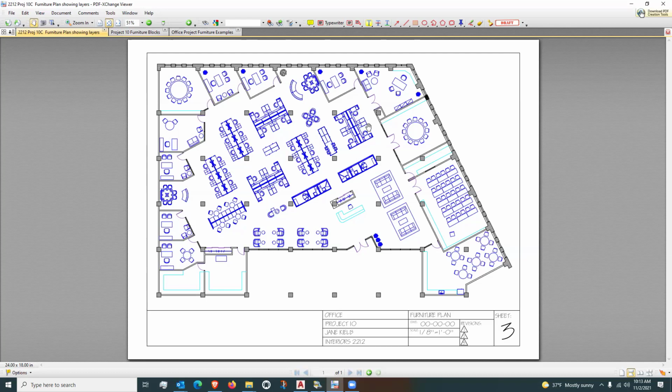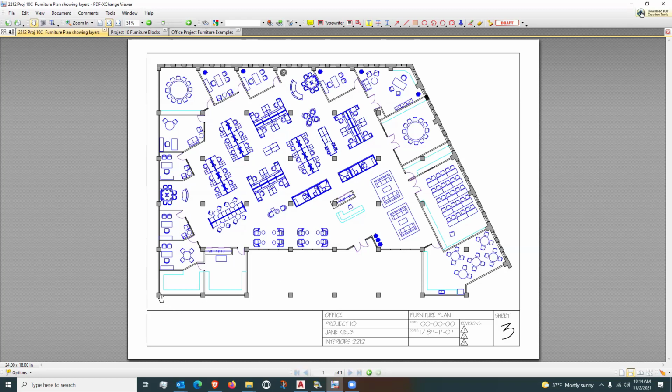So what we're going to be doing is inserting a lot of this furniture. We'll start with the systems furniture out in the middle, and then I'll start to put in some furniture around the perimeter. I'm not going to do all of it because once I start getting it in, you'll get the idea of what's going on.